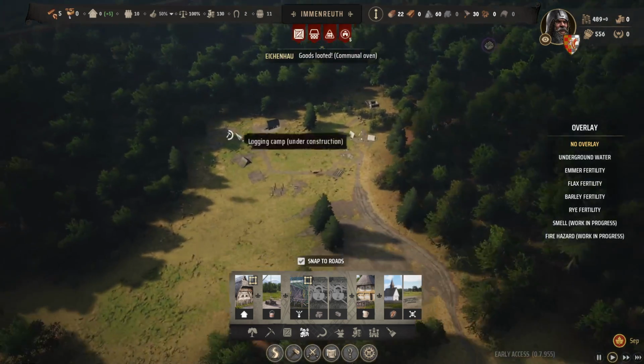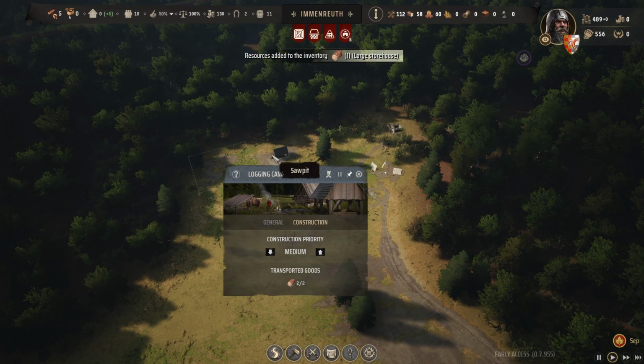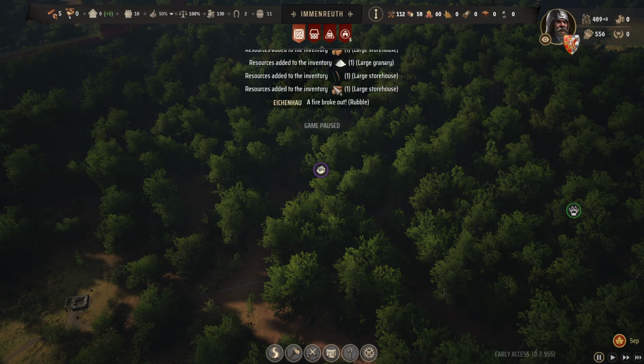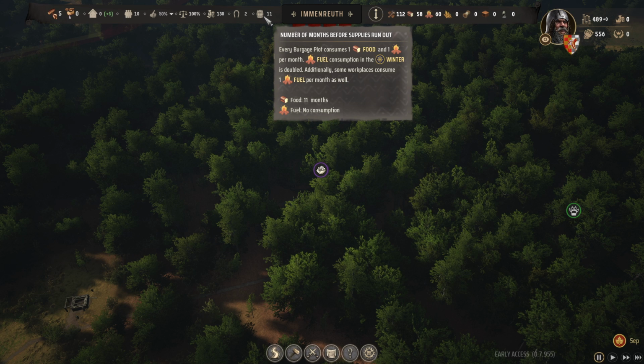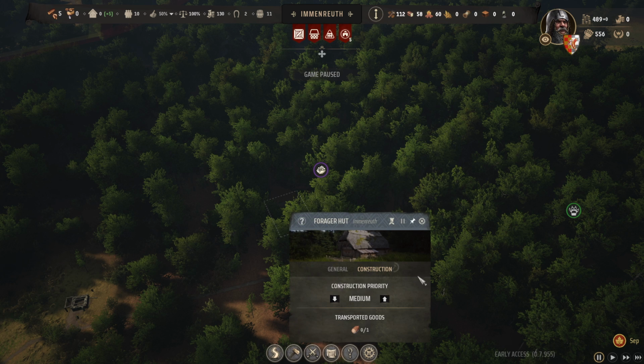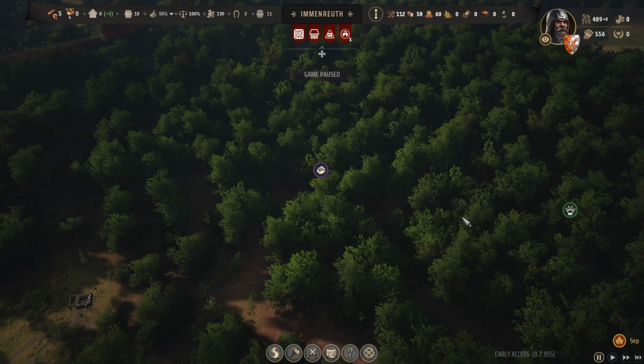And once all these get built, by the way, you want to get somebody on the logging camp. You want to get some people in the saw pits. And then obviously trade. Well, fires broke out. I think we're getting attacked. And then also, as you can see, we still have 11 months of food. So eventually when the food supply goes down, you want to add people to the forager hut and to the hunting camp.